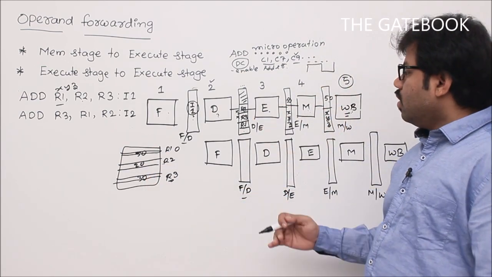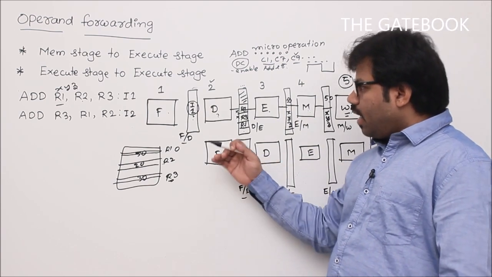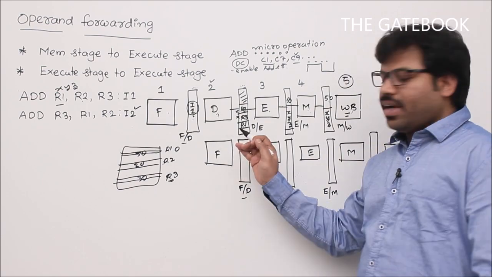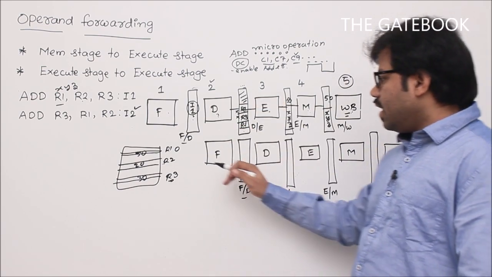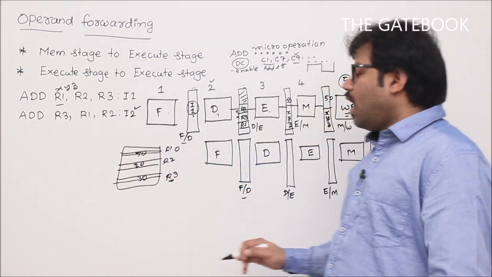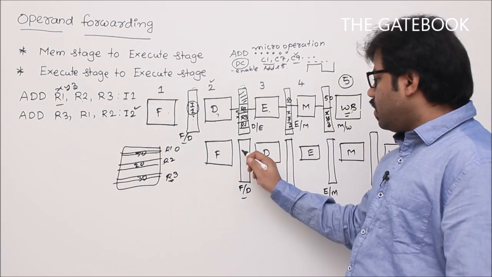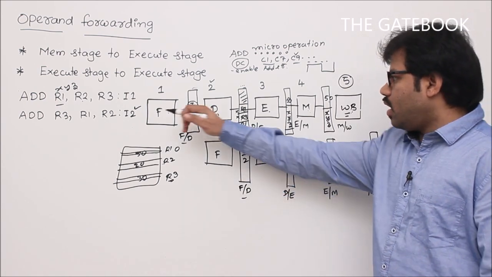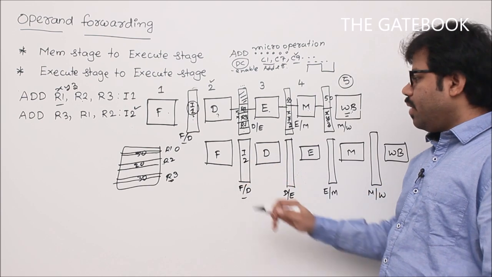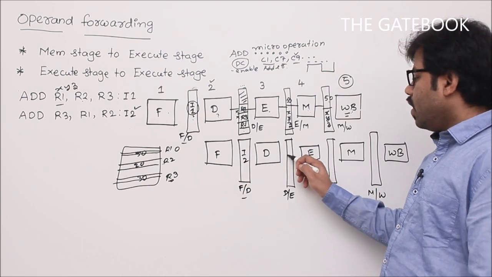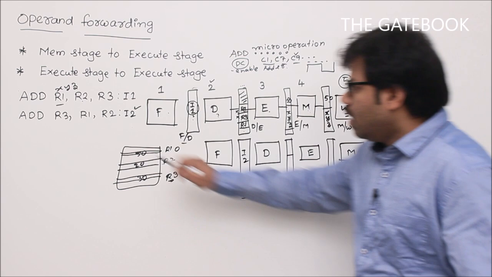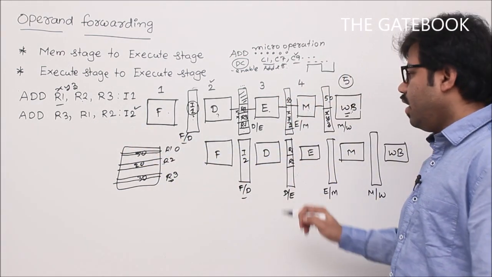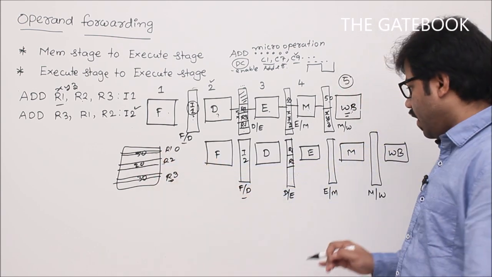At the same time, in parallel, the second instruction also will be executed. Let us see the second instruction independently. After that we'll club them. In the second instruction, forget about instruction number 1. First of all, instruction 2 will be fetched here. Let me go a little bit quick because you understand this one, right? So I2 will be decoded, so that the content of R1 will be read, and the content of R2 will be read from the register file.